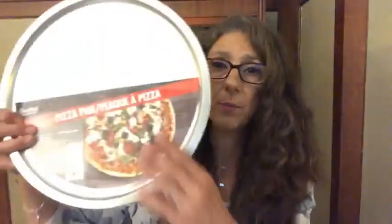Okay, so you're going to need a pizza pan. Just so you guys know, it doesn't say what size. I'm going to guess this is your standard, probably 14-inch pizza pan, but the dollar store only sells one size, so you can't go wrong with that.